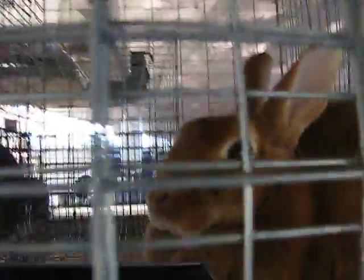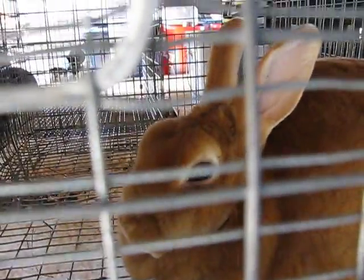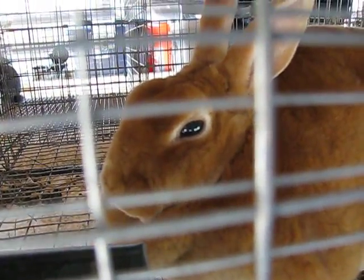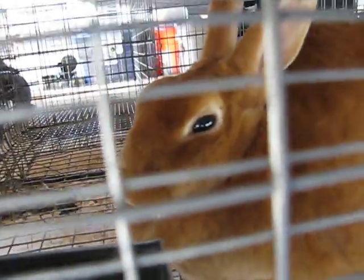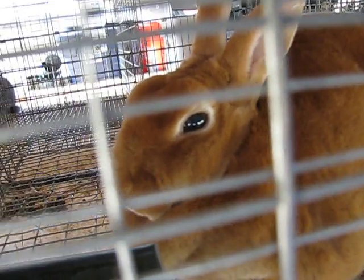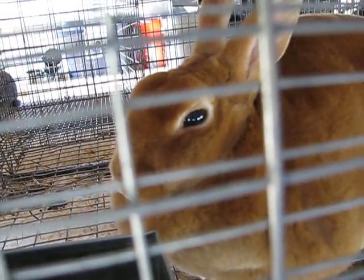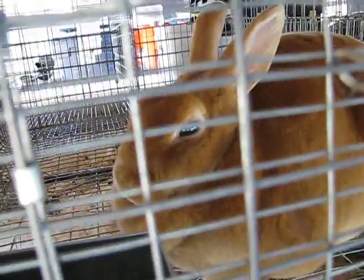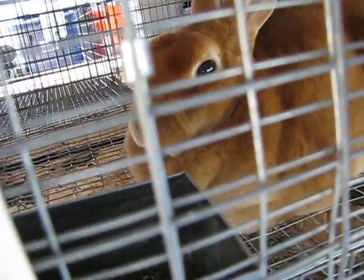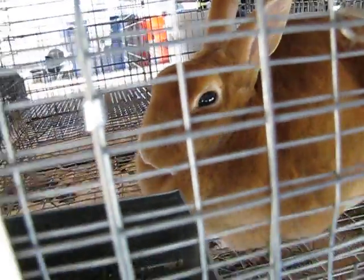Okay. This here is my Red Mini Rex. Her name is Dia, and I bred her to Buster a month ago. She kindled about 4 days ago, and all of the babies were dead. She had 2 on the wire, and the next day I took her out because she'd had such a hard labor to kind of massage her back and palpate her, and as I was palpating her, she bared down and had another dead baby. So I don't know if she had more than the 3 and ate them, or if it was just the 3 dead babies, but unfortunately she did not have a live litter.